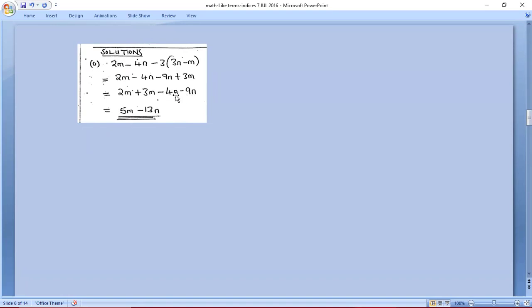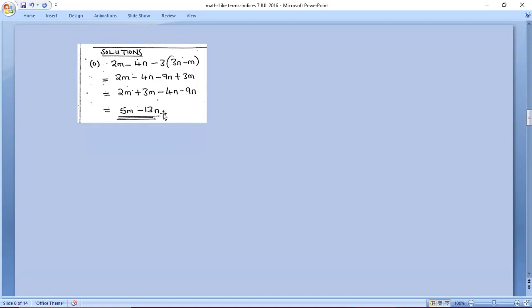These also add them the same way. 4 plus 9 is 13. Common sign is negative, so you put the negative there. So negative 13n. For algebra, I'd like you to think about maybe bananas when you're thinking about the letters. Whatever you can do to the bananas, if there are 4 bananas plus 9 bananas, you get 13 bananas. That's what it simply means.